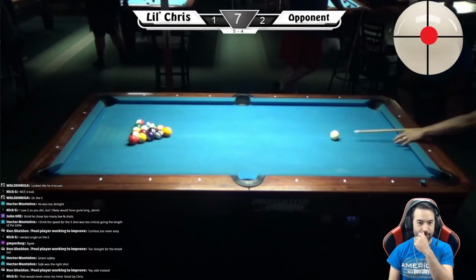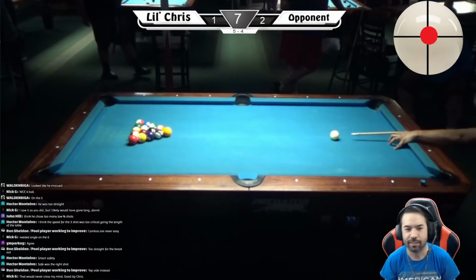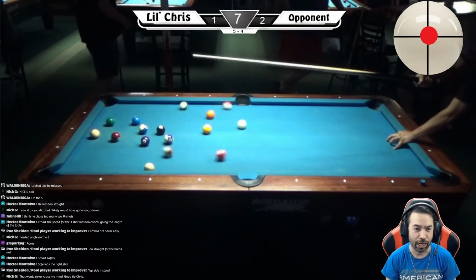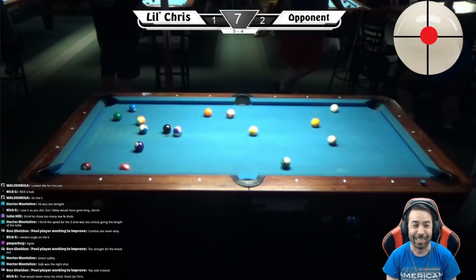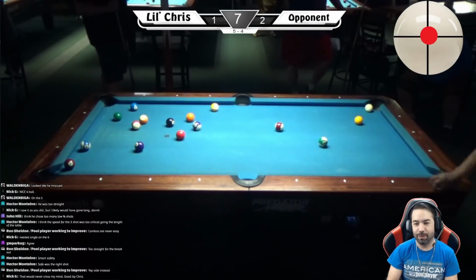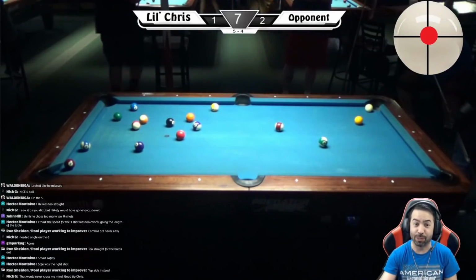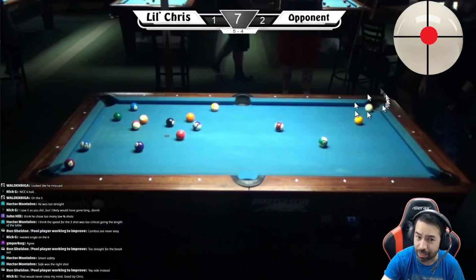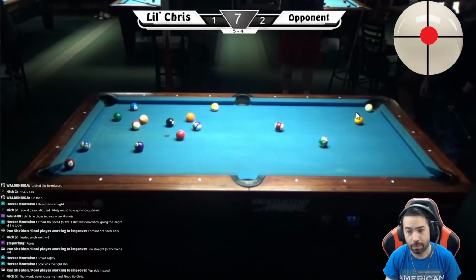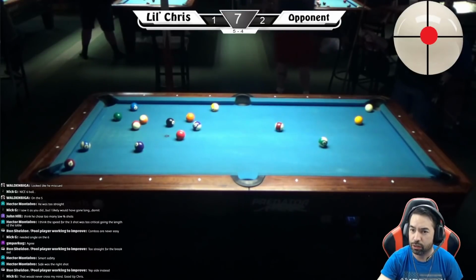Okay. Let's see another, the Superman break. It's a powerful break, really, but when you have that much power in the break, it's really hard to control your cue ball, right? Does he expect the cue ball to be here? Chances are probably not. It doesn't look like he made a ball, so another dry break.